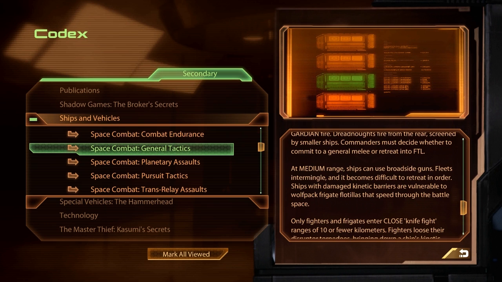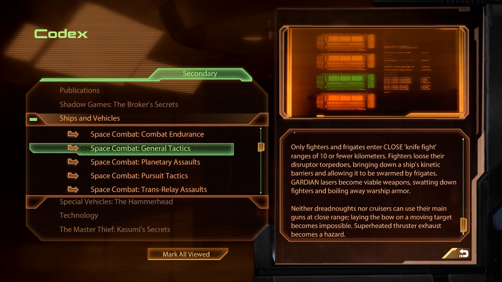At medium range, ships can use broadside guns. Fleets intermingle, and it becomes difficult to retreat in order. Ships with damaged kinetic barriers are vulnerable to Wolfpack frigate flotillas that speed through the battle space. Only fighters and frigates enter close knife fight ranges of 10 or fewer kilometers.